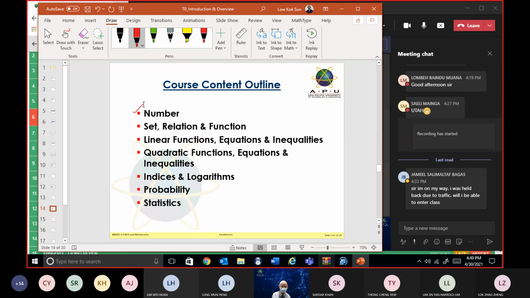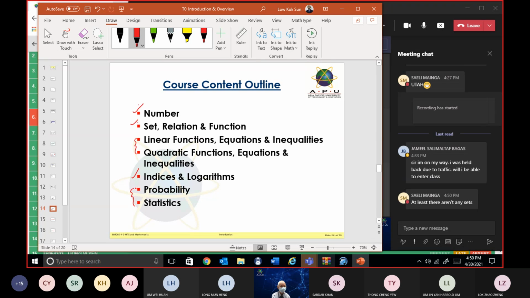The number is our first topic, chapter one. This is quiz one, quiz two. Okay, and these two will be in the test. And this one will be quiz three. And these two, we find they are very clear cut. Final exam, okay, the probability and stats will be in the final exam. So it's so simple. Okay, so we would tackle all this as time comes.